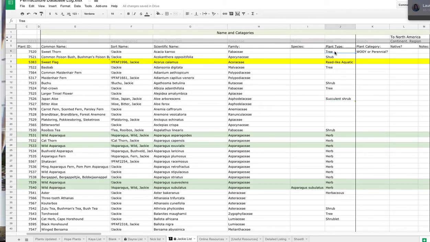And if it's a tree, we need to know whether it's deciduous or an evergreen tree. Same thing with the shrub. Aquatic plants is a version, but it's just aquatic. And that's going to be based on the common name or the scientific name. So this is important to fill in, because you'll only have so many choices when you go to put that on the website.